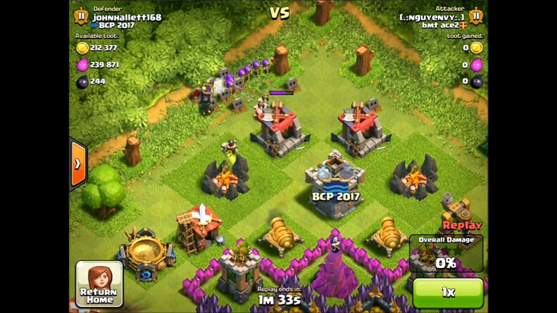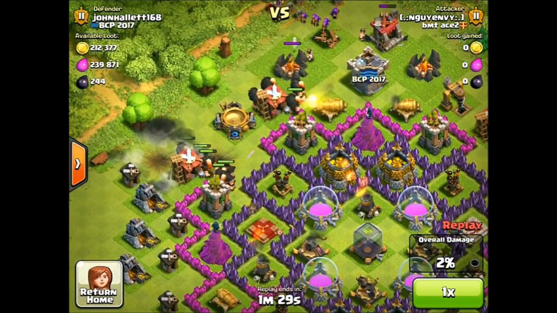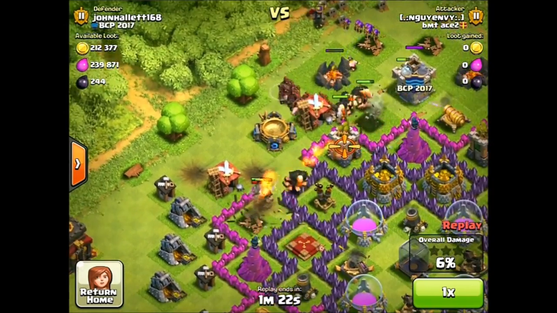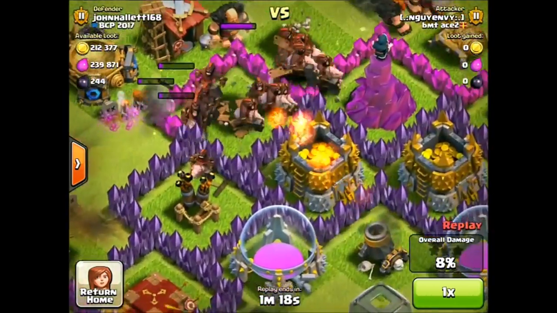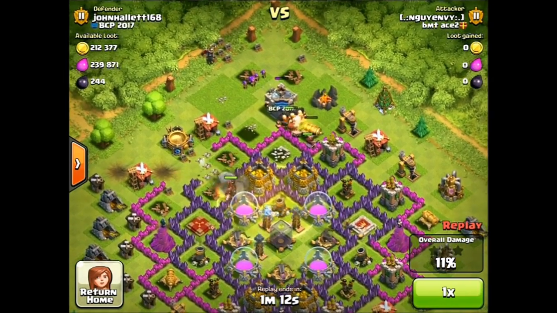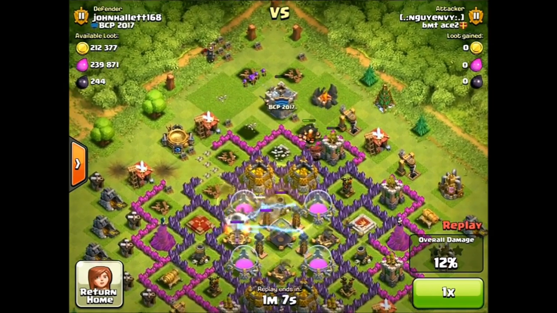Good for you. You've taken out the queen. He drops these giants over here, and obviously he's going to drop them over here because it's the obvious place to go. But I have a bunch of traps there, and it actually isn't. That whole area is a trap. See, they're already dead. So he drops his hog riders here, and the hog riders are going through, as well as some giants, and those are both troops that do defenses only. They go for defenses first and then come around for everything else.